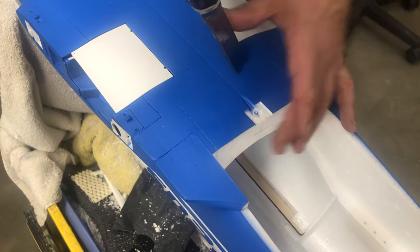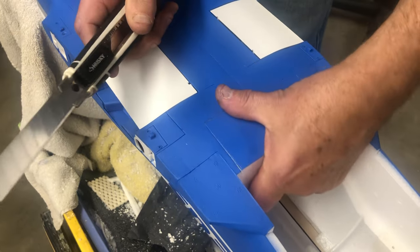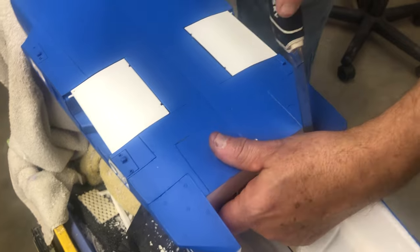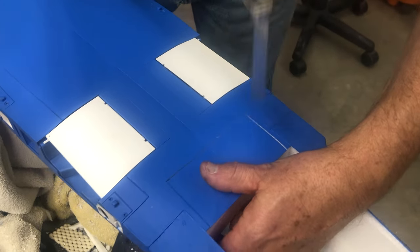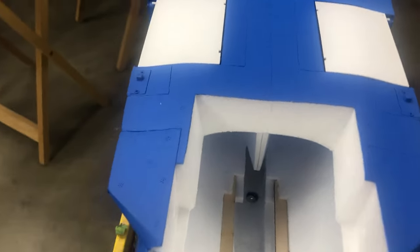Once again, always use a new blade. Okay. There we go. Easy peasy. So just save this. I'm going to glue the mat back on later.